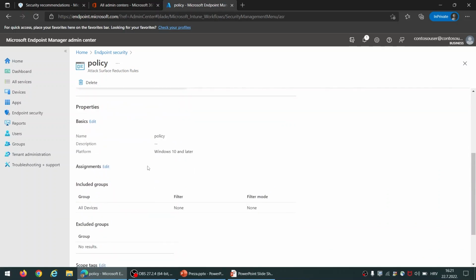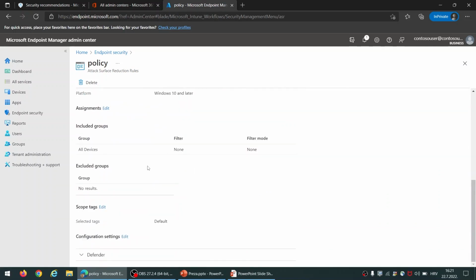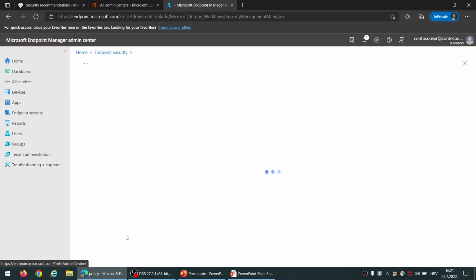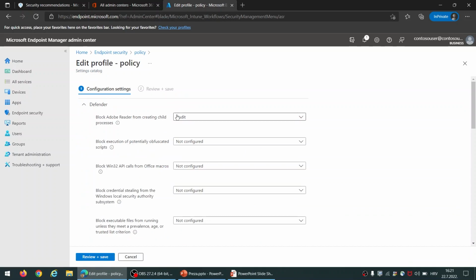And here, if we go to the bottom of the page, we will find Configuration Settings, and we click on Edit next to it. And then on Block Adobe Reader from creating child processes, you will switch Audit to Block, or whatever is appropriate to your use case.